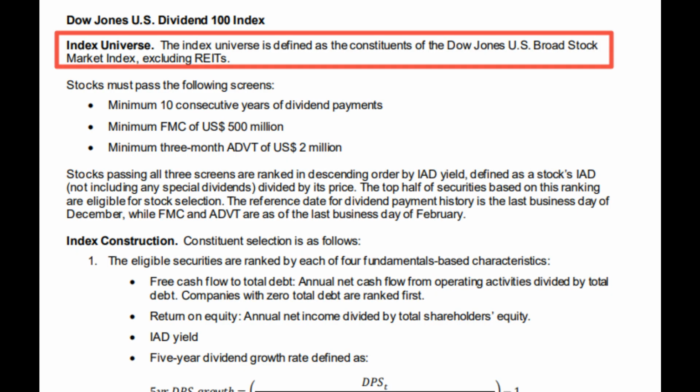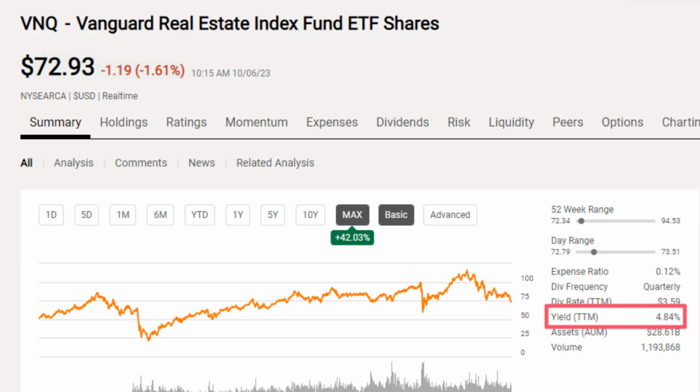The first thing we see is that the index SCHD follows includes only USA companies, and it excludes REITs, which stands for Real Estate Investment Trusts. Whether the exclusion of REITs is good or bad is something you need to decide for yourself, but my opinion is that it is unnecessary and it drags down the total yield of the fund. The reason is that the REITs have, on average, higher dividend yields due to the way they are structured, and so there are perfectly healthy companies in the sector with dividends of 5 or 6%, which is something rare in the other sectors. So, right here is something that, in my opinion, could be improved by adding companies that are totally fine, pushing up the average yield.